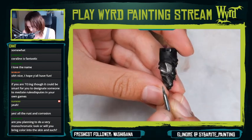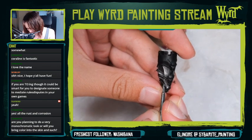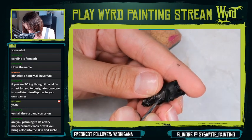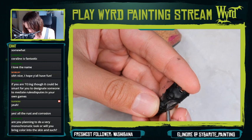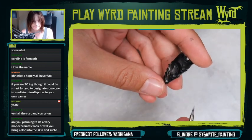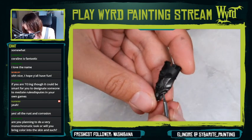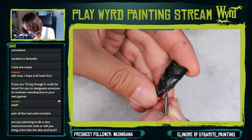As with painting non-metallic metals, contrast is still key, I'd say. So the more contrast you got between the brightest and the darkest elements, the better the metal is going to look. And we can actually use some of the same techniques as when painting non-metallic metals, although we can maybe simplify them a little bit.